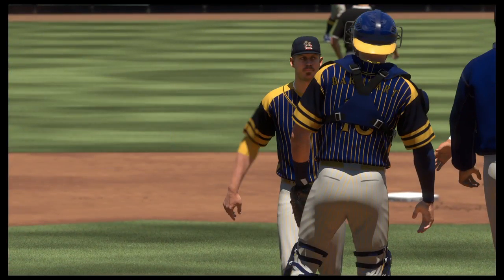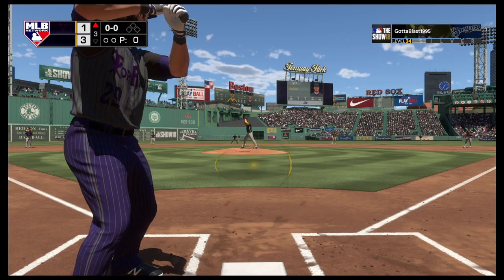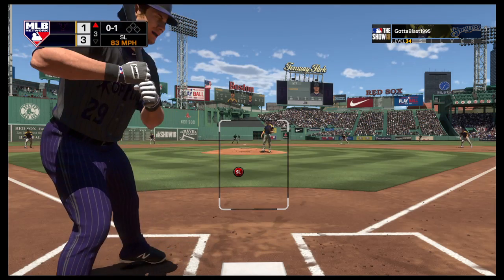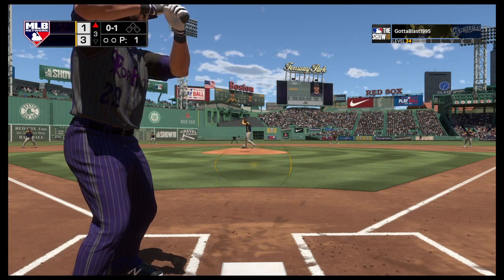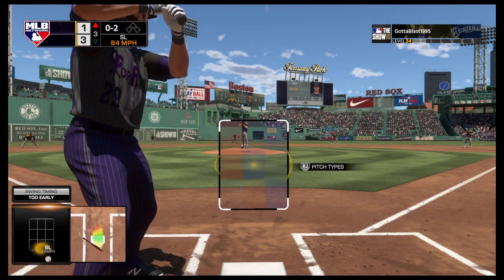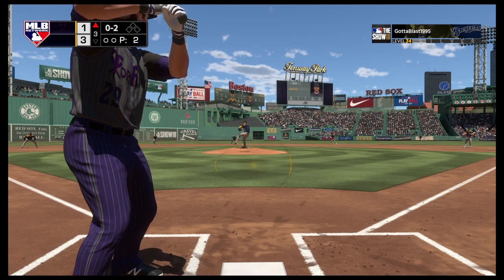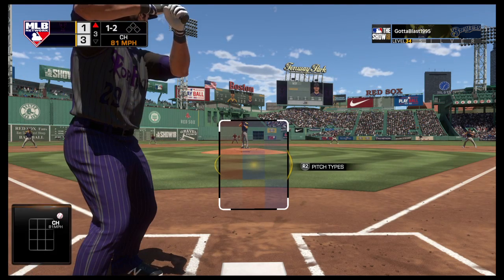Chris Davinsky, a right-handed reliever, standing 6'3", gets the ball now out of the bullpen. Checks his swing, but this pitch is right there for strike 1. And a big pass at a slider that gets past him. So back-to-back sliders for strikes. Does he come back with yet another? There's another slider. That's back-to-back good sliders.